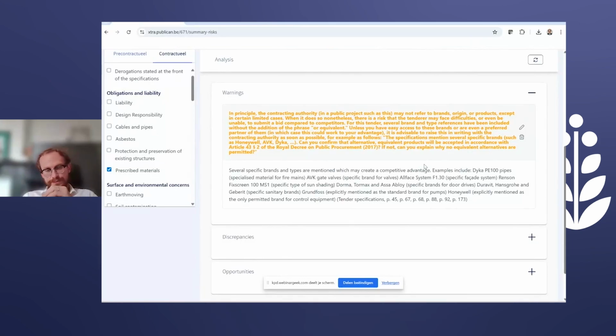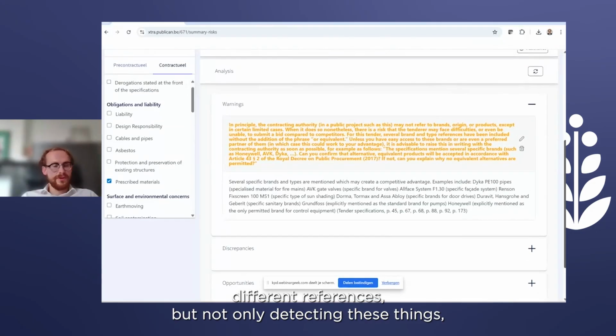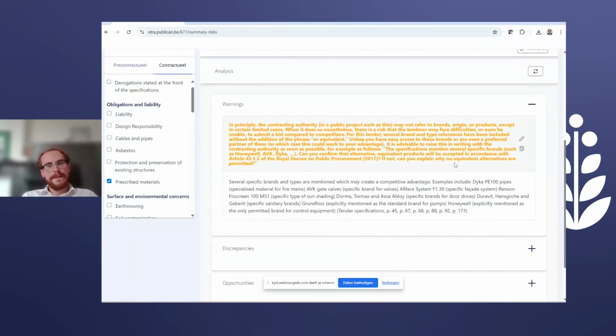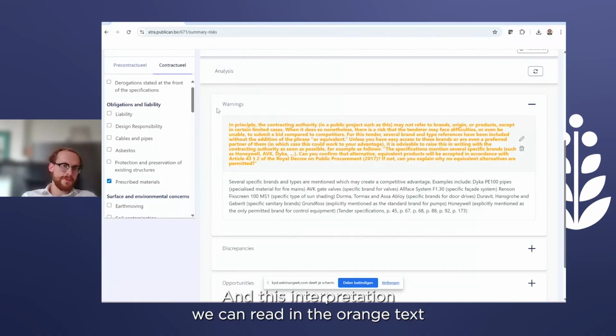It's a challenge to detect these things very quickly, but that's what the AI public tender assistant of Publican does, namely detecting these references, elaborating on the references, giving the source of the different references. But not only detecting these things, the AI assistant also goes further and gives an interpretation. And this interpretation we can read in the orange text.